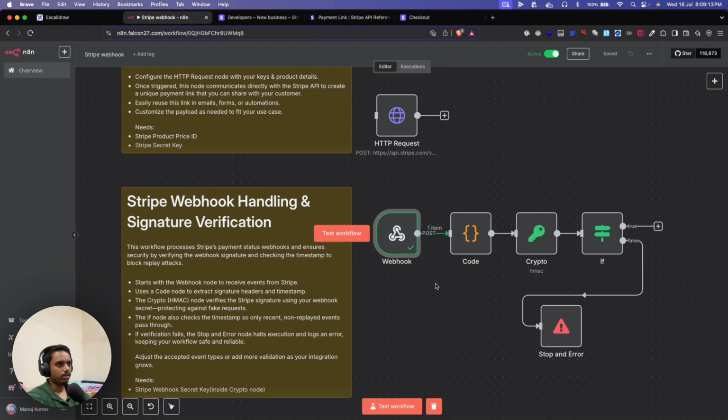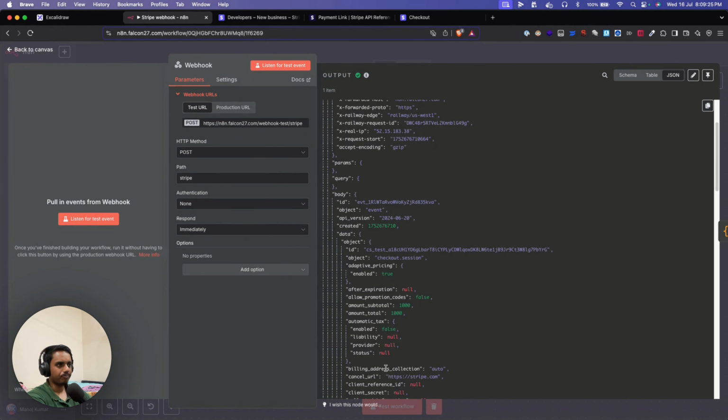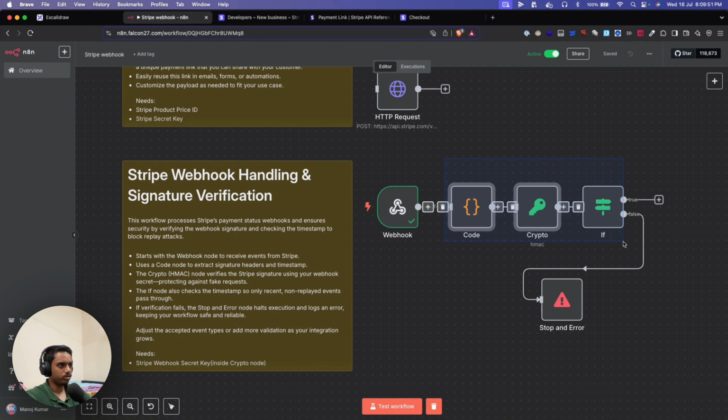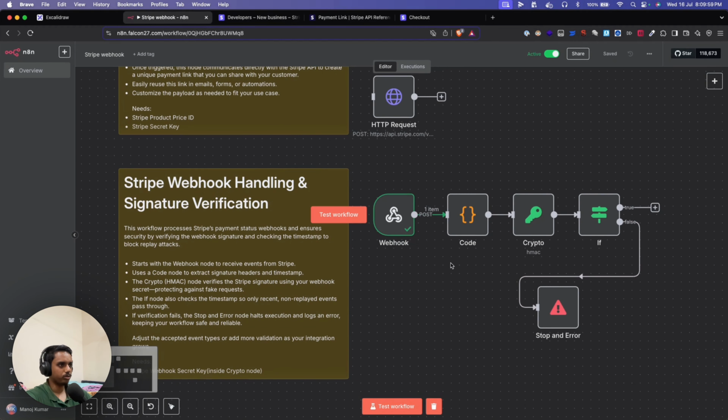But that's not all yet. We also need to make sure to verify that the request is actually coming from Stripe and it's not being tampered with, right? Like the data that's inside the request body. Not some random person can make a request to this webhook and pretend that the payment has been done, right? So we don't want that to happen. So that's why we need to verify the source of the request and also the content inside it, like the integrity of the request. So that's why we have a couple of nodes in between to validate those before we actually conclude this process, right?